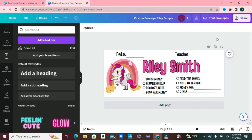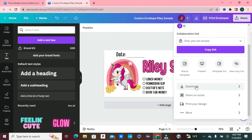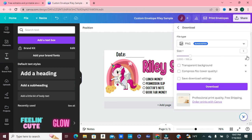Okay. So now what I'm going to do is select share, and then select download, okay? And then I'm going to leave it as a PNG. I'm going to increase this size, and what this does is give you a higher resolution, okay? I just learned that. Big shout out to Tina from Transfer It. She sells DTF transfers, and she shared this trick with me.